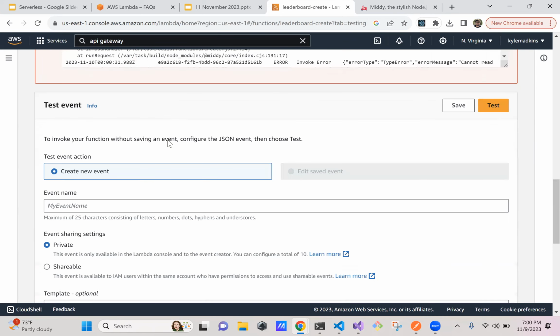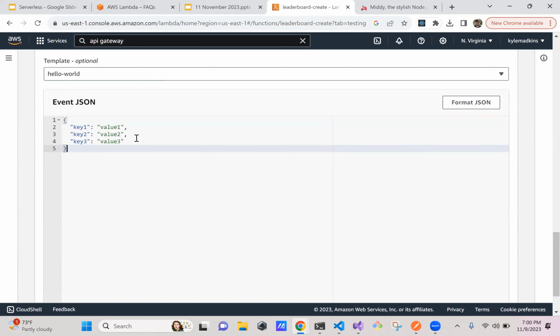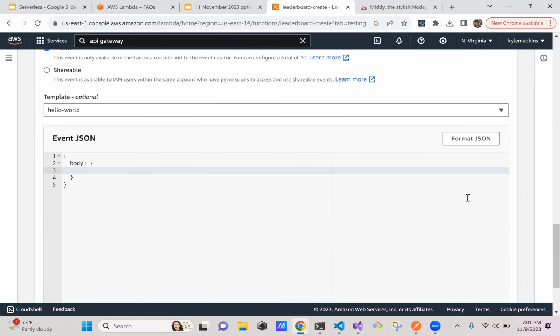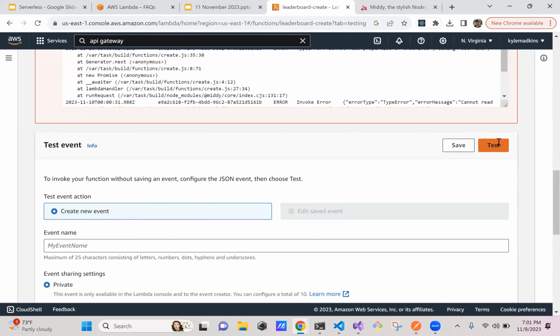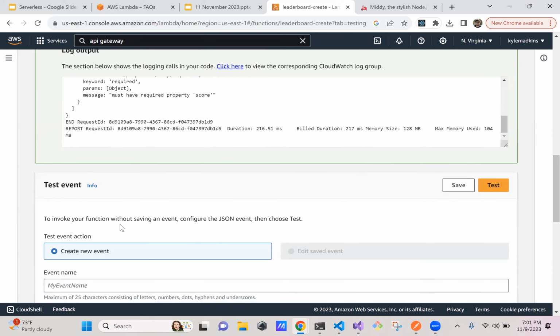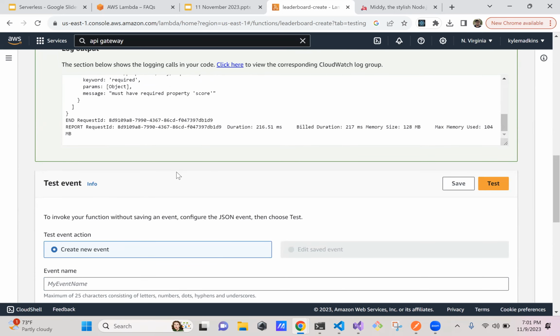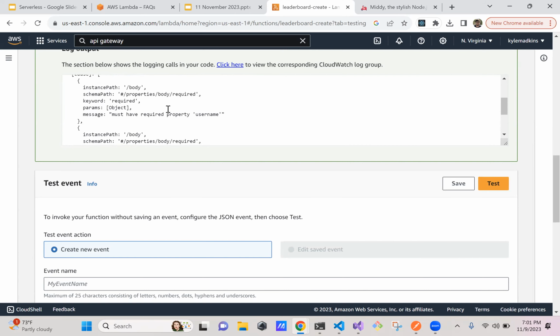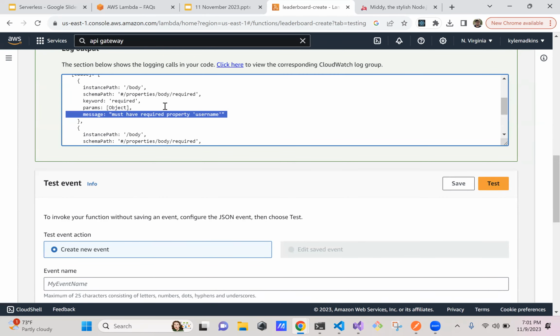And you can specify the body that you're actually giving it. It might be because I need to send it as body, not JSON. Cool. Okay. There's a body property that's required on the event that gets sent to Lambda, and I didn't have that, so it was blowing up, didn't know what to do. Now that I have that body property, it's saying you don't have a username, you don't have a score. So it's actually properly validating.